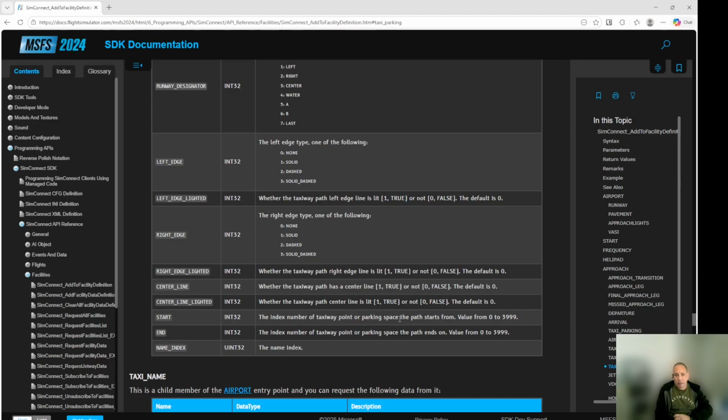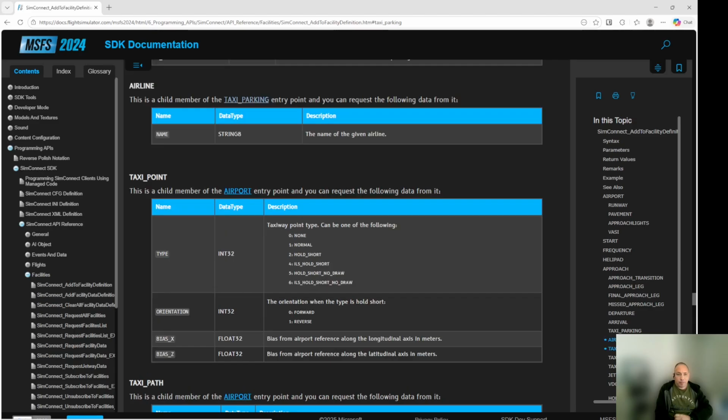If we then take this information, let's have a look at a taxi point, for example. A taxi point has a type, again, fine, not a big deal. It has an orientation, also fine, and it has an X and a Z. And here comes some confusion in the documentation, in my opinion. So the X, that's fine. A Z, why is that a Z? I was confused.